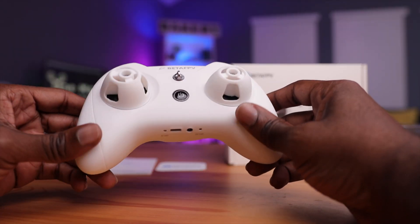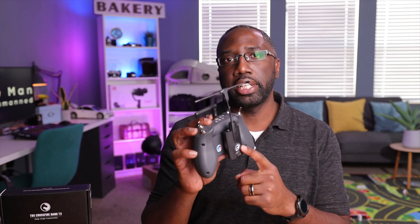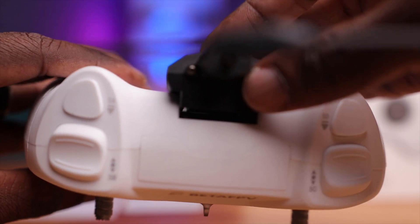The Beta FPV Light Radio 3 has been treating me very well these past couple weeks. Not only have I been using the internal module to fly my small drones, I've also used the external module to fly my ExpressLRS drones as well. I made a video on the features and how to set this whole radio up — I'll leave a link above and below. During the setup video, I did show how to set up this module, but we had some difficulty setting up this crossfire module on the Jumper T-Light. The issue was the fitment of this nano module — it just didn't connect to the terminals of the external bay. So today we're going to install and set up Crossfire on our Light Radio 3.